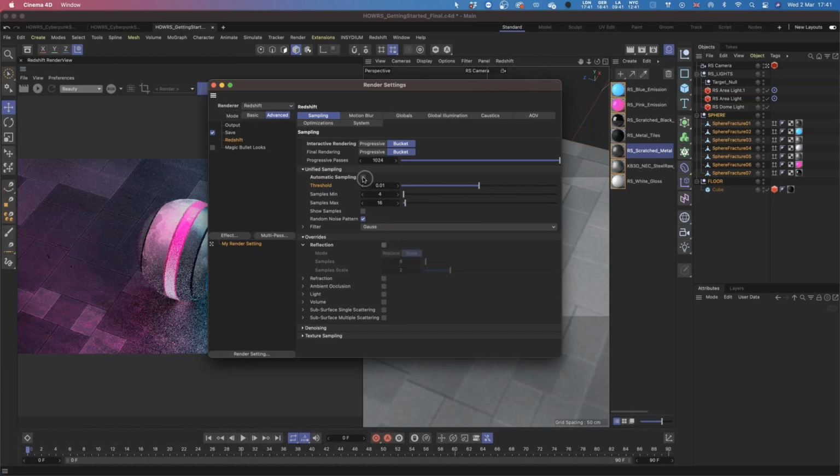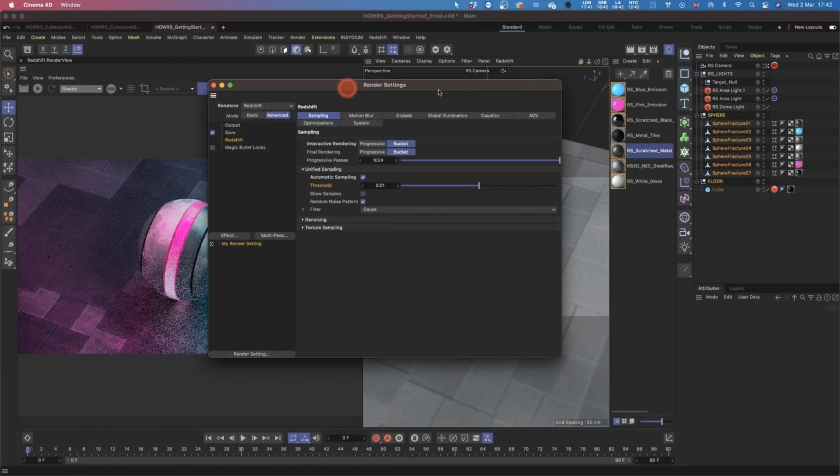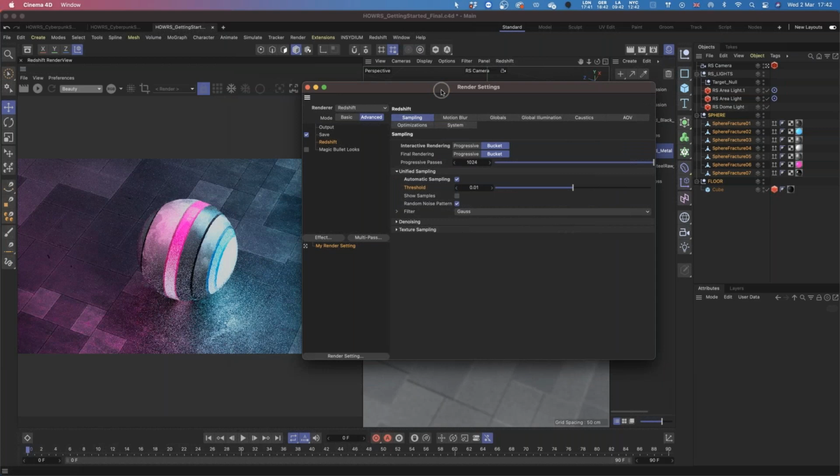For me, I personally use automatic sampling. There have been some instances where I've done sampling overrides. For example, if it's got a lot of fog or volumetric lighting, I may override my samples for that. But sometimes I do find, and this is just my experience, not an actual fact, that overriding samples and setting min and max can increase the render time because it's not as optimized. But maybe it's because I'm not as experienced with it. So yes, that is sampling inside of Redshift.